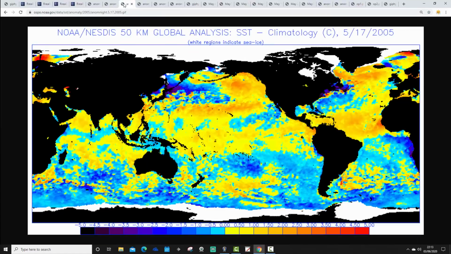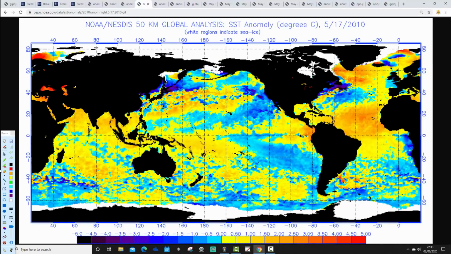Now the tripole is where we get the opposite of that, warm over cool over warm. So this is from the 17th of May 2005. Look at that, we're warmer than average to the south of Greenland. We're colder than average down the eastern seaboard of America, and to some degree, but a little bit less so, extending out towards the Azores and going over Spain and even up to some parts of England and Ireland. And then we're warming down here again through the tropical Atlantic. That is the classic tripole of warm over cold over warm. Classic example. And we see it again in 2010.